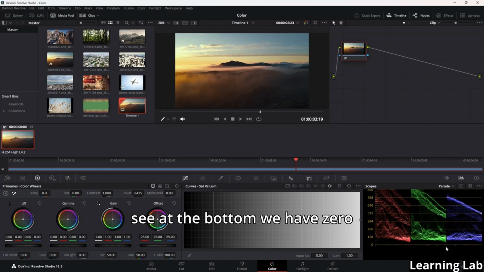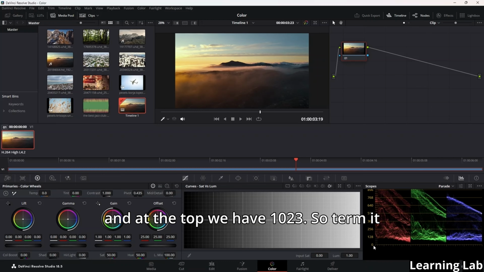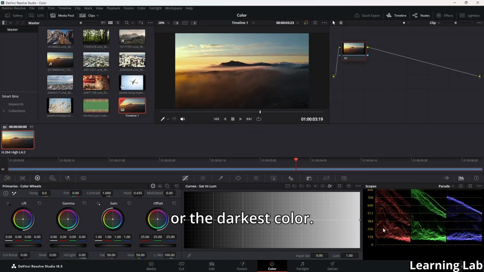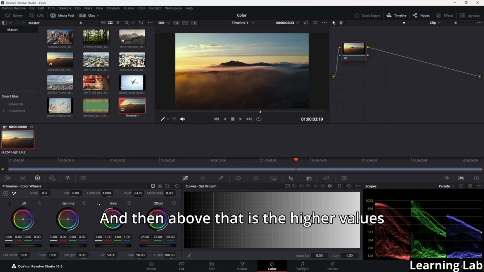At the bottom, we have 0, and at the top, we have 1023. So from 0 to 256 is going to be the base or the darkest color, which is totally black. And then from 256 to 640, that is called the mid-range. And then above that are the higher values or the higher wavelength.